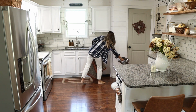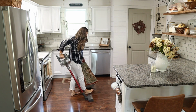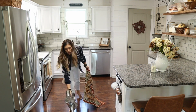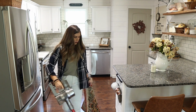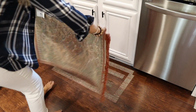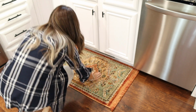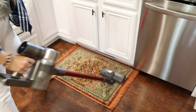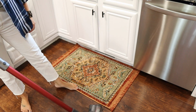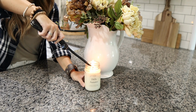And then now I'm going to quickly sweep the floors and I will put down this rug that I grabbed from Target last week. It's in the Threshold brand and I just love it so much. I think it gives a lot of warmth and texture and richness to the space, which is perfect for fall. All right, now I'm going to light a candle and take it all in.